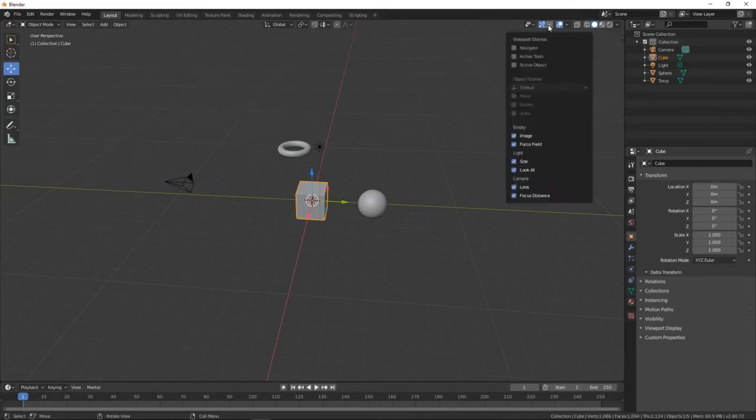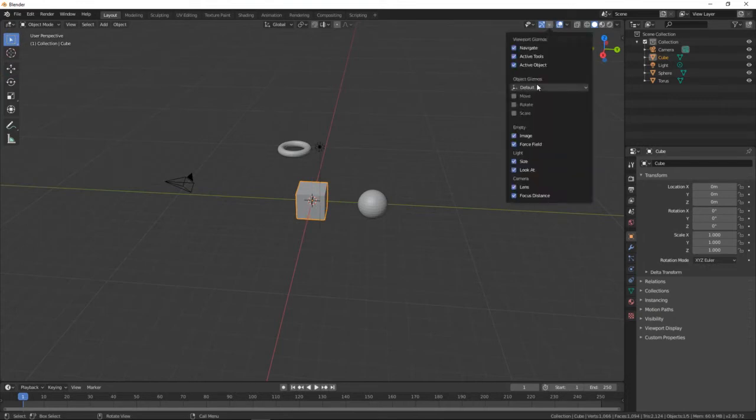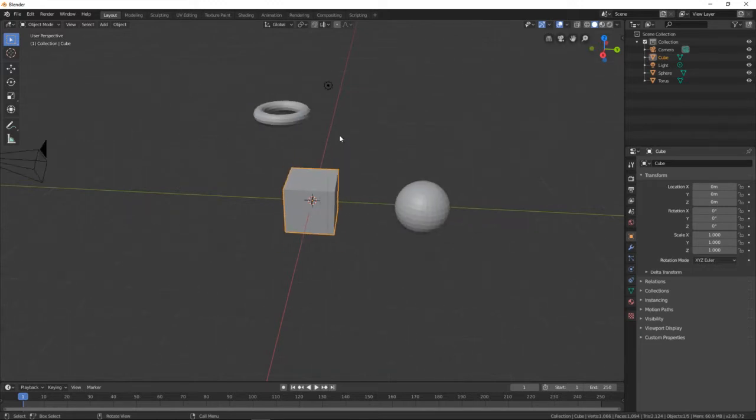Okay, so that's it for the possibility to use this. And here you have the object gizmos that give you this option here for move, rotate, and scale. Here you have the possibility to enable some objects in your scene, and some options.